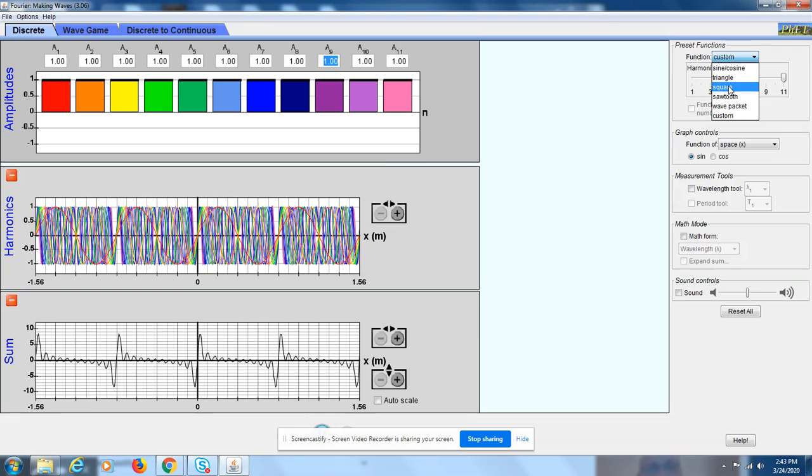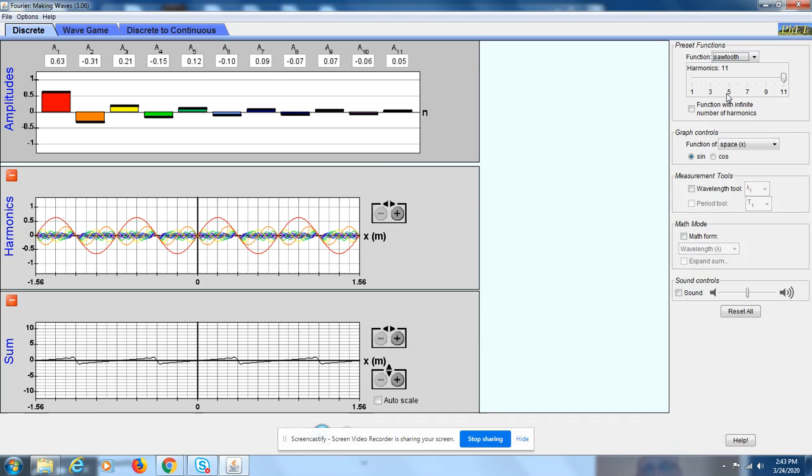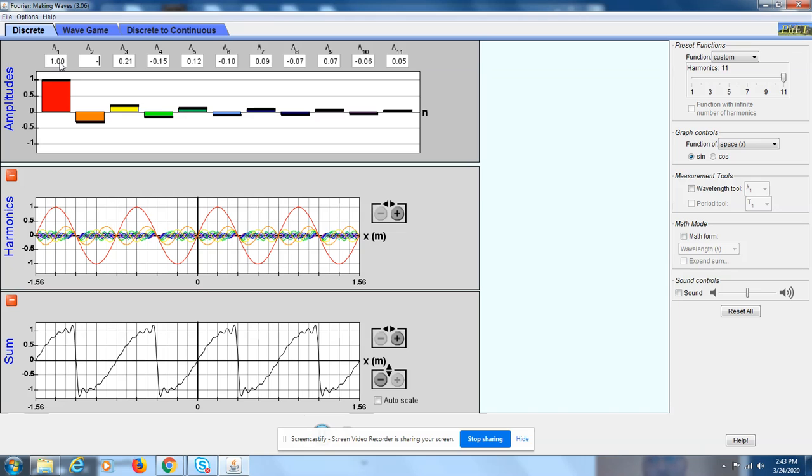And it has all the same features, the square, the sawtooth, and so on, as before. So let me look back here. Right, there's a sawtooth. With the saw wave, you have all of the harmonics on, and the second one is cut by half, the third one's cut by a third, and so on. I like to do this typing real quick. So 1, negative 0.5, 0.33, negative 0.25, 0.2, negative 0.16, 0.14, negative 0.12, 0.11, negative 0.1, 0.09, enter.